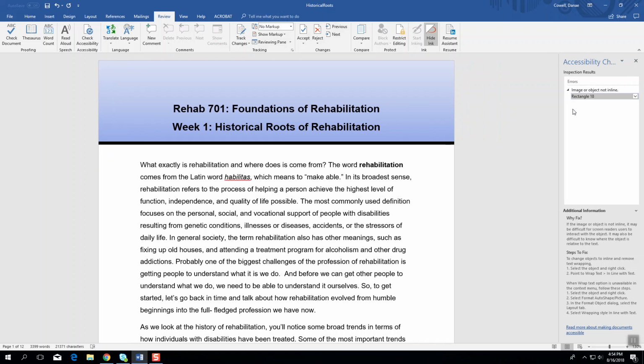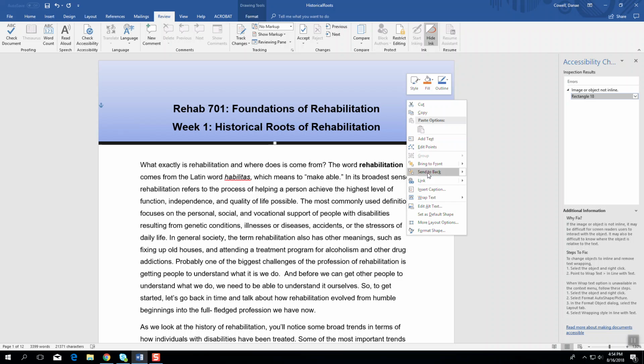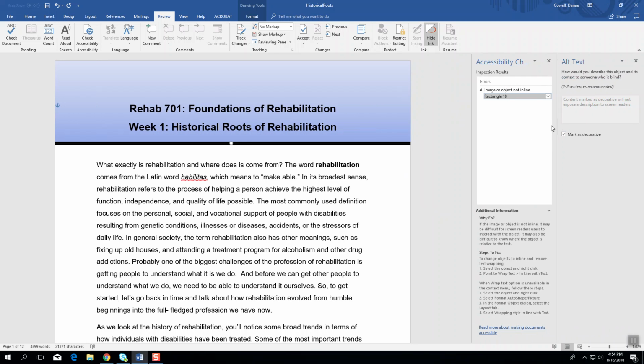So here you can see I have one error, and I can explain this error to you guys. It's referring to this rectangle that I put into the document to match the styling that was applied in the PDFs. Now, this is just a rectangular shape, and I actually have marked this as decorative for the alt text. So that means if you right-click, select alt text, you'll see that it is marked as decorative, and that just means that screen readers or assistive technologies will completely skip over it because it's not essential information at all. And I recognize that it isn't in line with text, but I also don't want it read by screen readers, so I've left it the way it was.